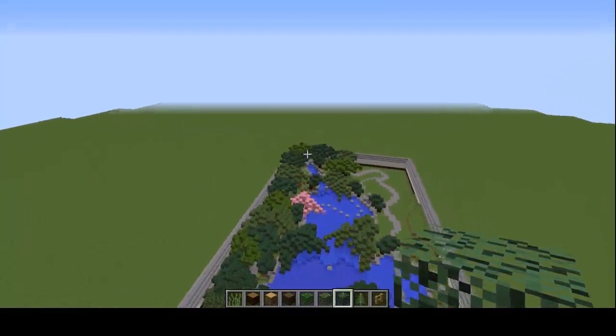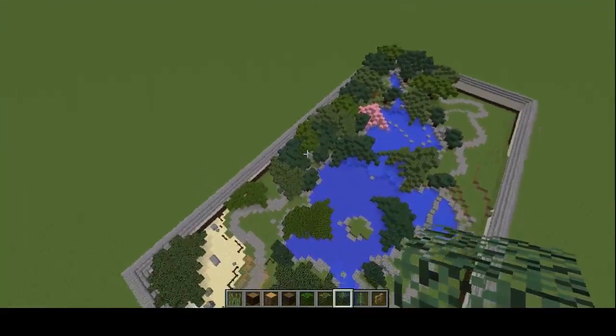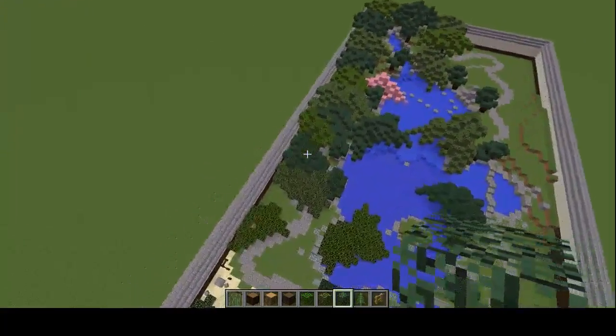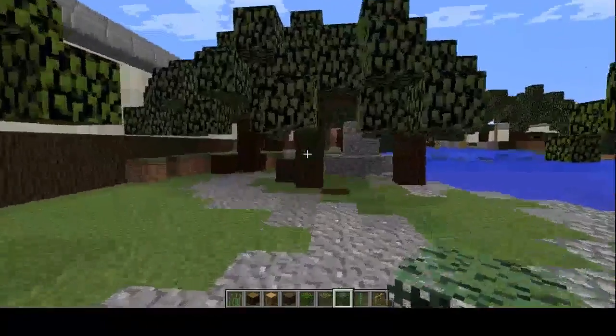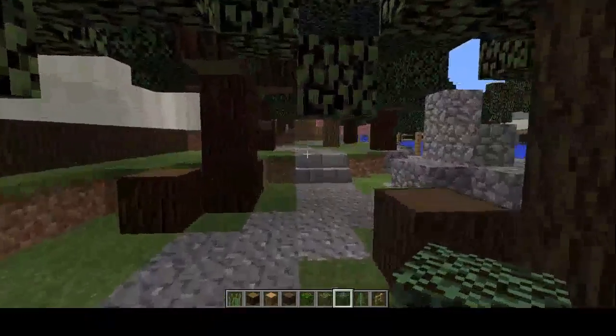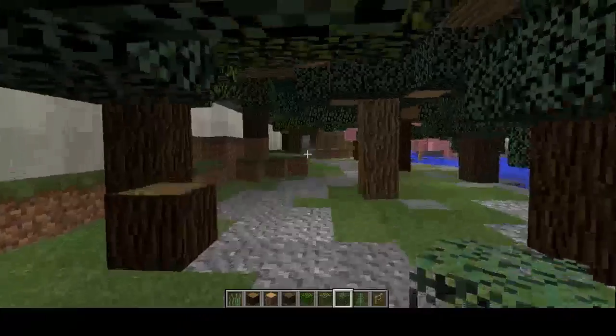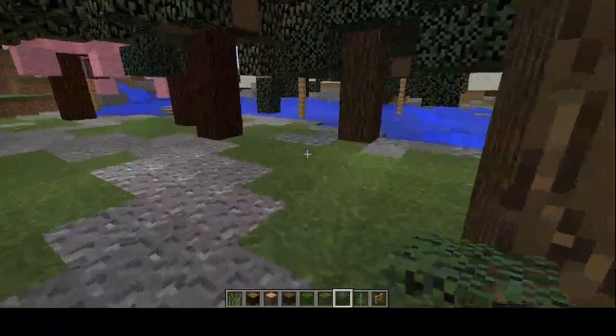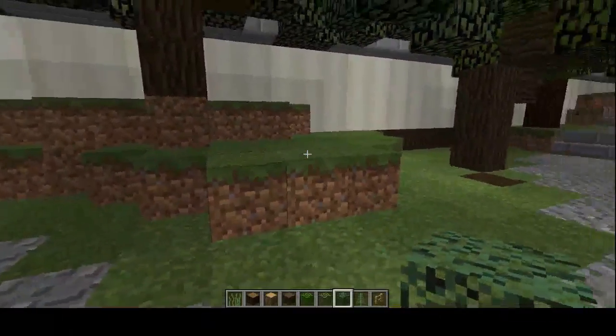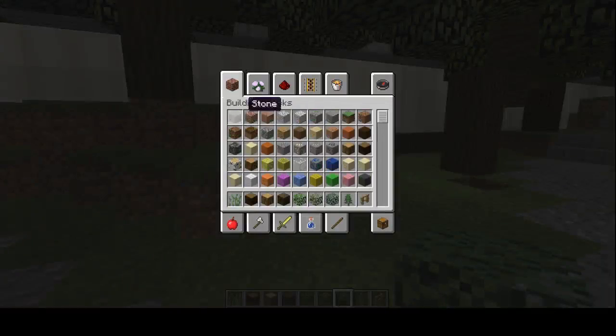So as you can see now, I've built all my trees on the left side of the path here. We are going to be going through now, and I'll show you how to do the shrubs. The other thing you want to be doing, if it looks a little bit empty to the side at all, just build the land up a little bit more and terraform like I have here. Very easy to do.